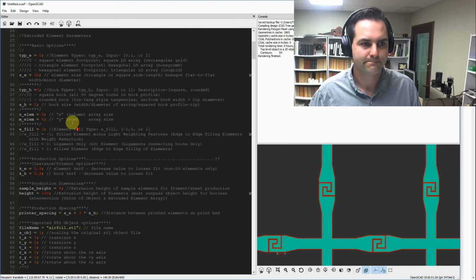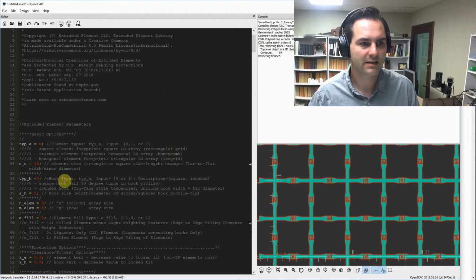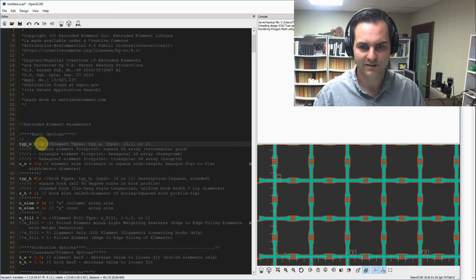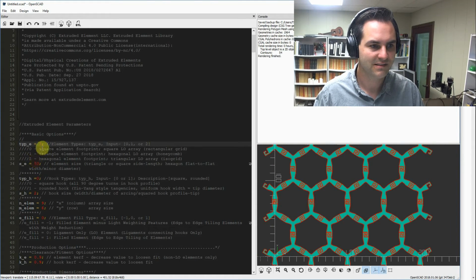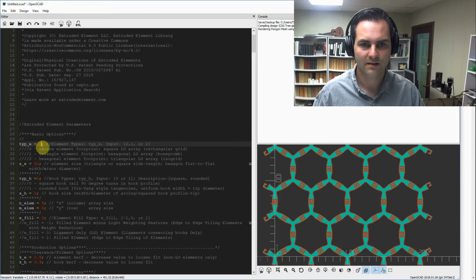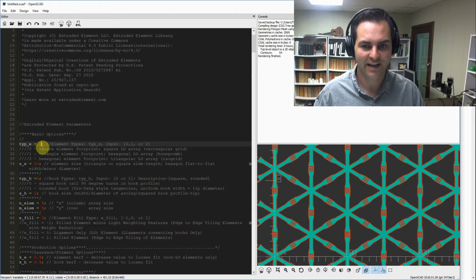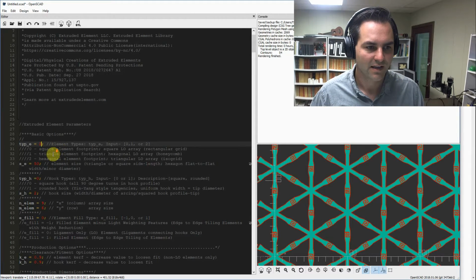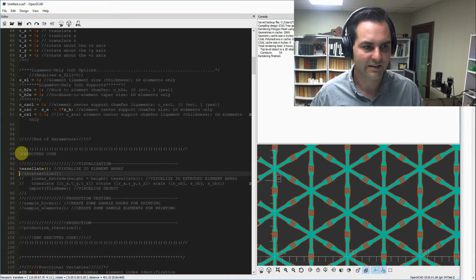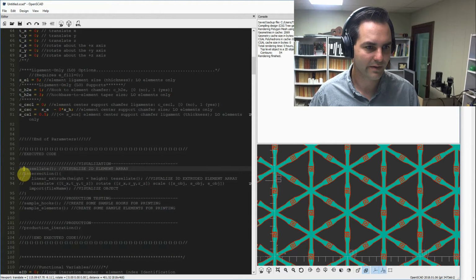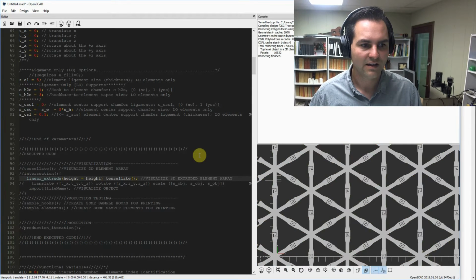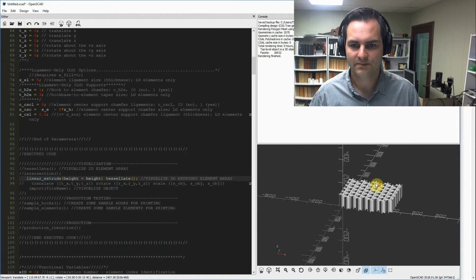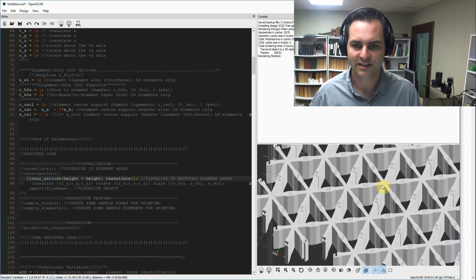And let's just for fun take a look at what each of the element types look like. Hexagonal and, excuse me, that last one was triangular, and this is hexagonal because a hexagonal makes the isogrid shape. And again, these are all working with, if you go down to line 87 to 105, you can see executed code here. These are working with tessellate, so you can give it some depth by uncommenting and commenting out other sections and take a look at what kind of extruded elements you really got.